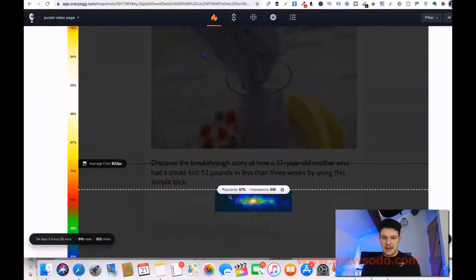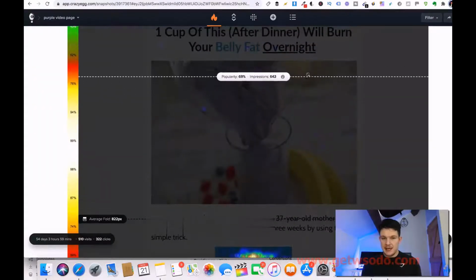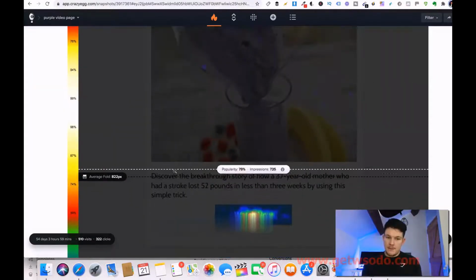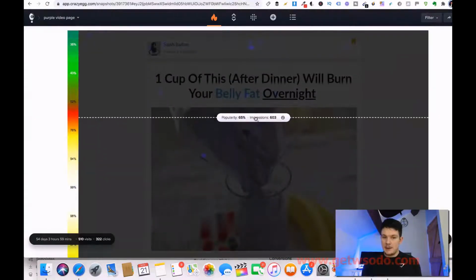So maybe, from this knowledge, you might want to bring that button up higher, maybe up here, which obviously will get even more people clicking. Or if you think that this bit of text at the bottom is doing a lot more selling, you might want to add that text a bit higher because you want them to definitely read that before they click.